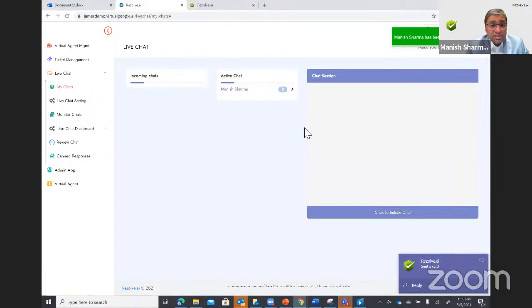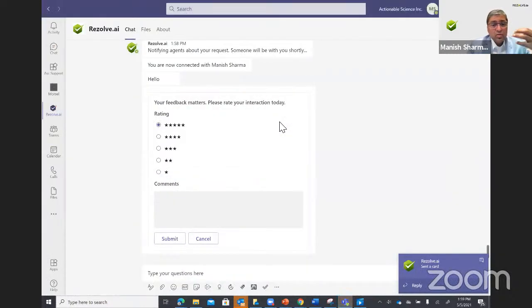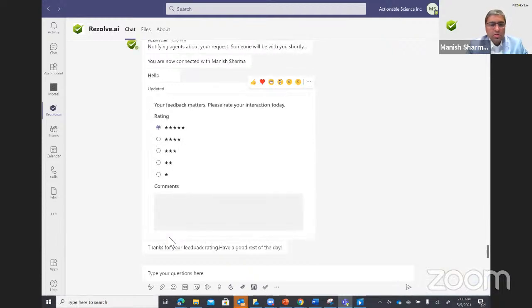So there's a live person capability, very easy to bring people in, and you can have multiple live queues. You can use this for customer context, employee context, all those kinds of contexts, right? Here my problem is resolved and I'm happy, and it created a good ticket. I didn't have to do it.